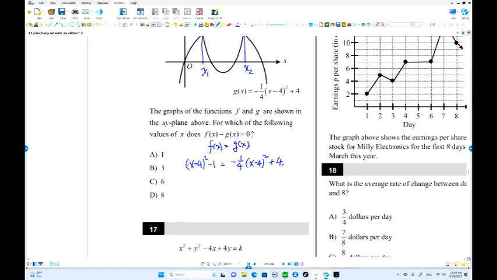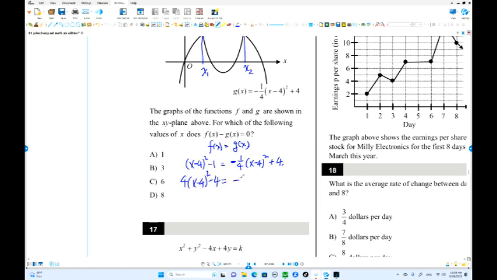Plus 1 over 4 from here, okay? I'm going to use plus 4 over this time, but it's better to use the integer equation, okay? That is the easy way. I'm going to use the integer equation times 4 there. This is 4 times (x minus 4) squared minus 4 equals 1.